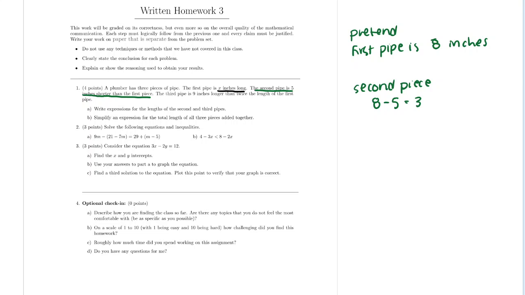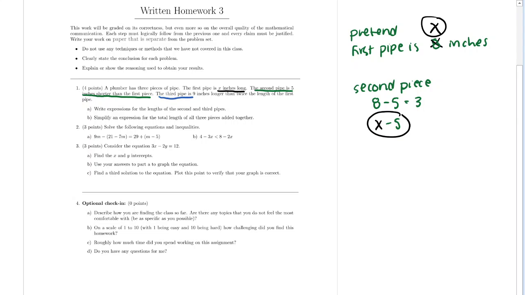Well, here, we're not told that the first piece is 8 inches long. We're told that the first piece is X inches long. And so really an expression for the second piece is no different. Instead of 8, we have X, this unknown number. We're saying that we have X, take away 5 inches. 5 inches shorter than X is the length of the second piece of pipe. If the first piece is X, the length of the second piece is the expression X minus 5. Whatever number X is, take 5 away from it, that's the length of the second piece. This is an expression for the second piece.